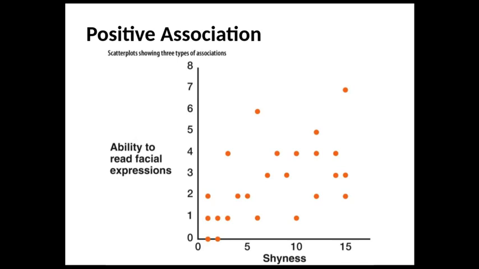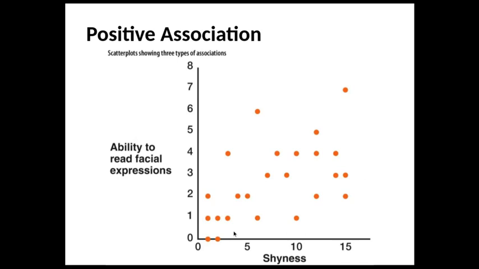So as long as two things are both increasing like this, more shyness is associated with a higher ability to read facial expressions. It could also be two things going down at the same time. Caloric intake goes down, overall weight in number goes down. Those are both examples of positive associations. As long as the variables are either both increasing or both decreasing, this is a positive value, positive association, positive correlation. That would be a number on the positive side from 0 to 1.